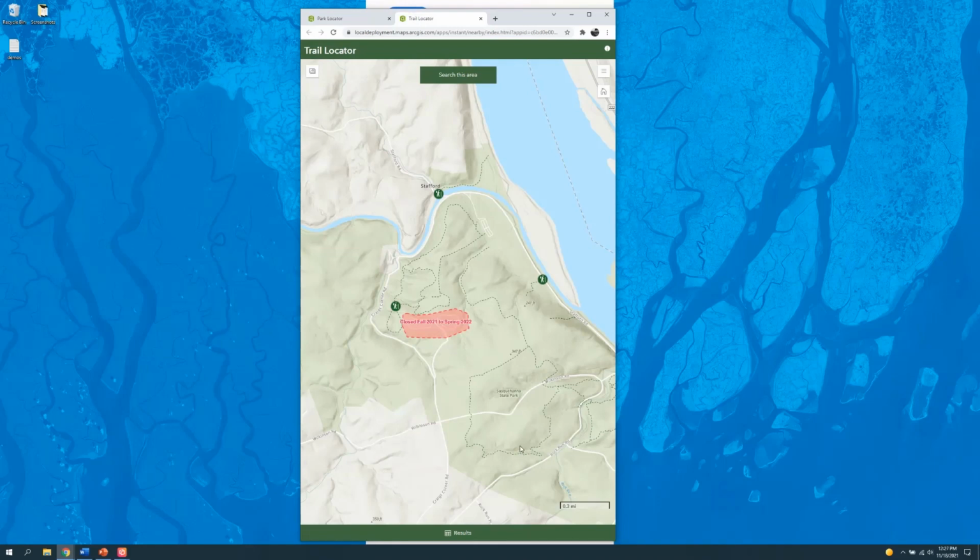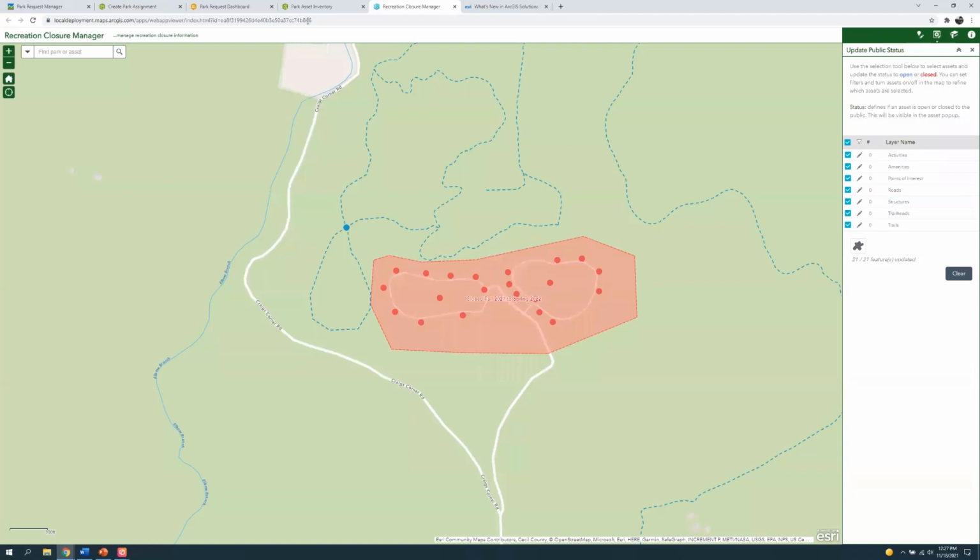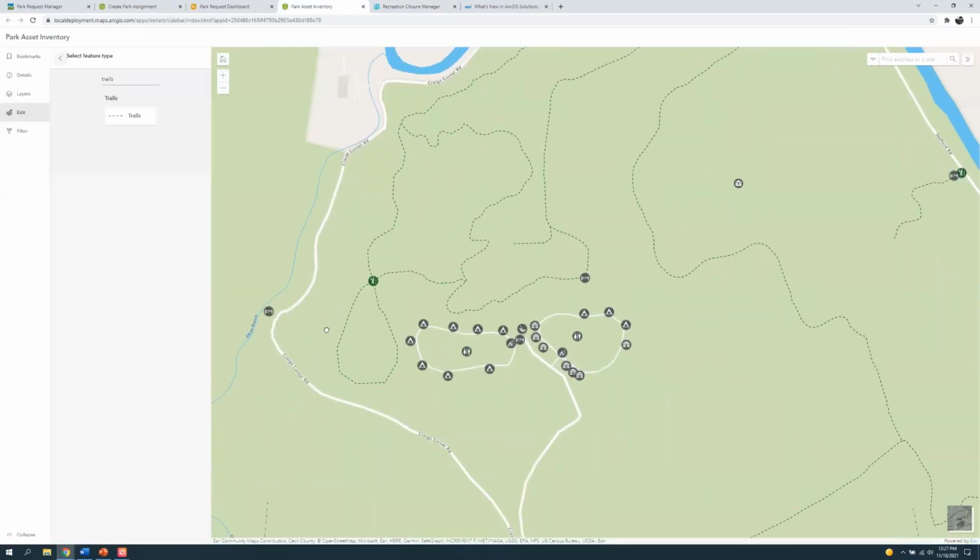All right, Jared and Chris, are there any questions? Yeah, there's one from Gregory. He asked back about the inventory app, can you have multiple lines or polygons for one asset? Gregory, maybe if you could just expand a little bit more, maybe give a use case that might be interesting too.